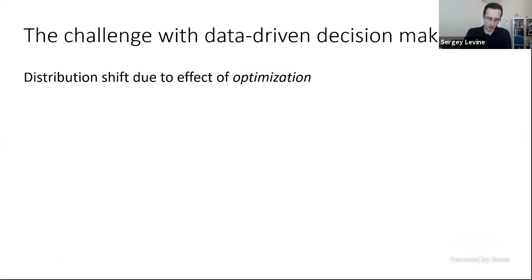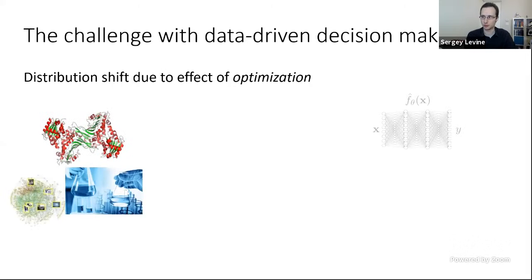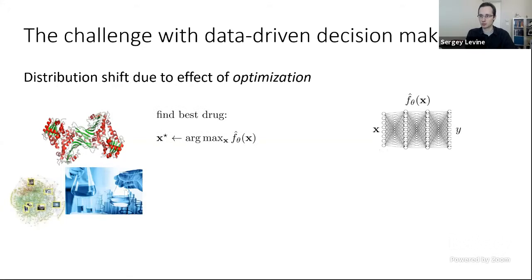All right, so the major problem that at least I've noticed when trying to work on these issues is the distributional shift you get as a result of optimization. So if we have our protein problem, or our drug design problem, or our aircraft design problem, the problem of finding the best design involves taking the argmax of some learned function. And taking the argmax of a learned function, when that function is some highly expressive thing like a deep neural network, is known in the community to be a really terrible idea.